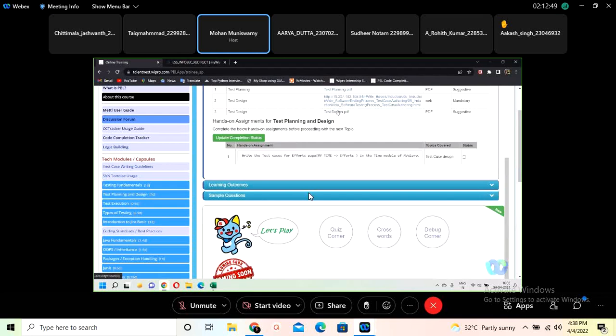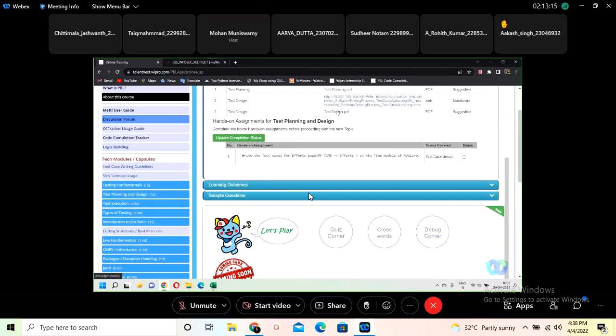The start time should be 8:30. Okay, enter the end time. It will start from 8:30 and end at 6:30. So the start time should be greater than or equal to 8:30, right?